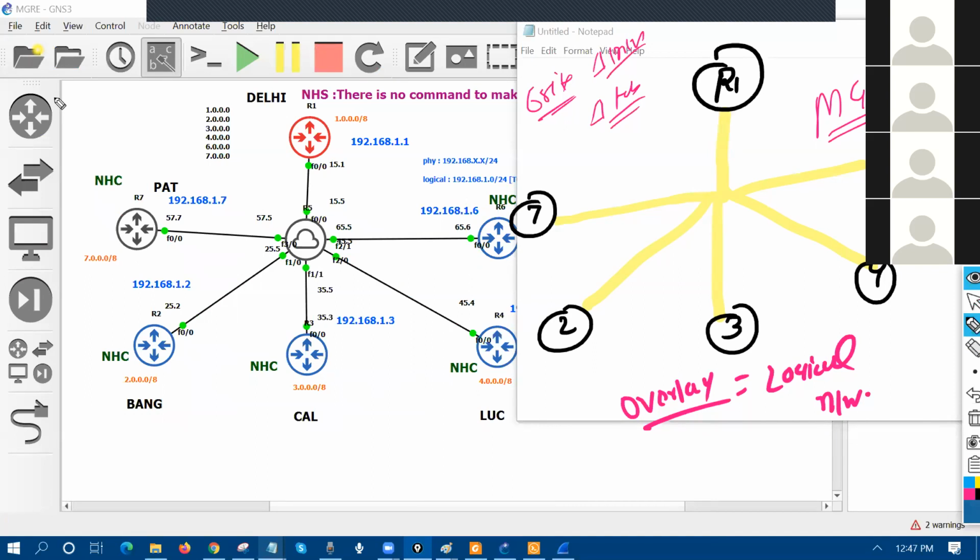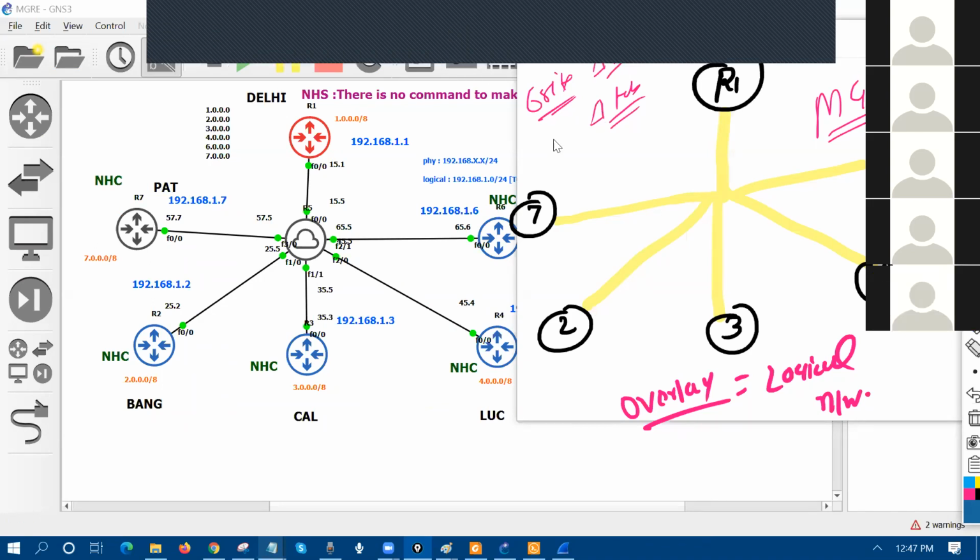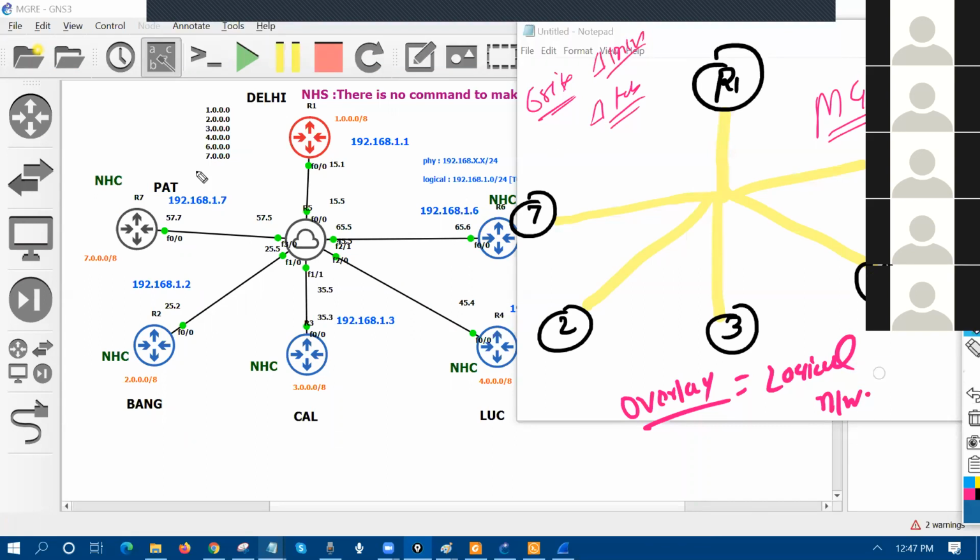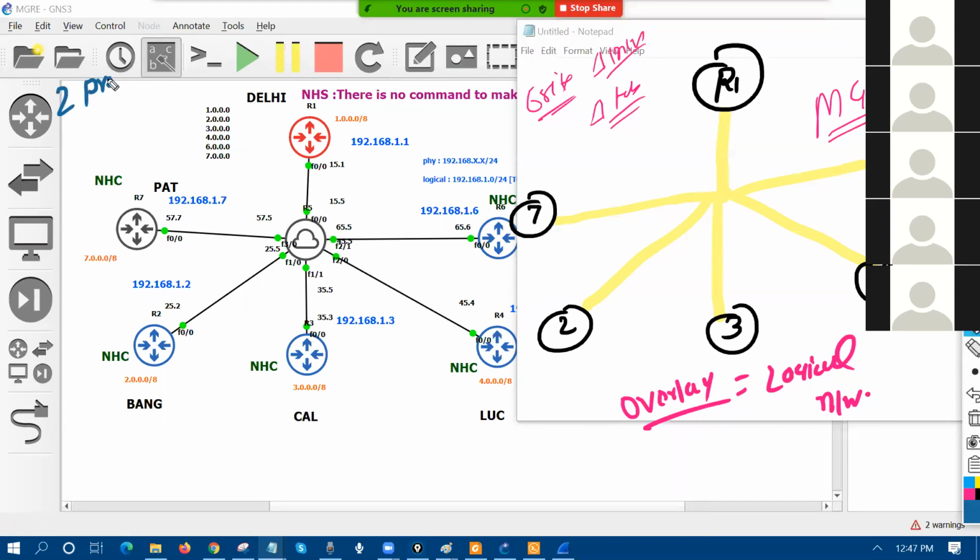I'm asking you a quick question, all of you. What do you think? Is overlay good? According to you, it's good, right? I will give you the two problems of the overlay after the batch, not now.